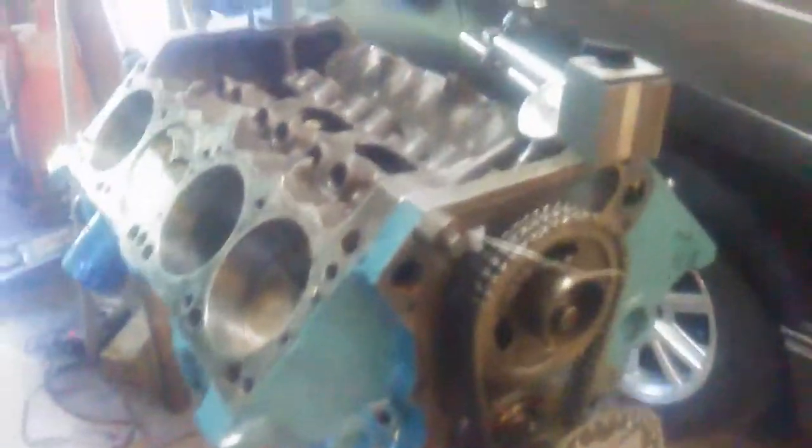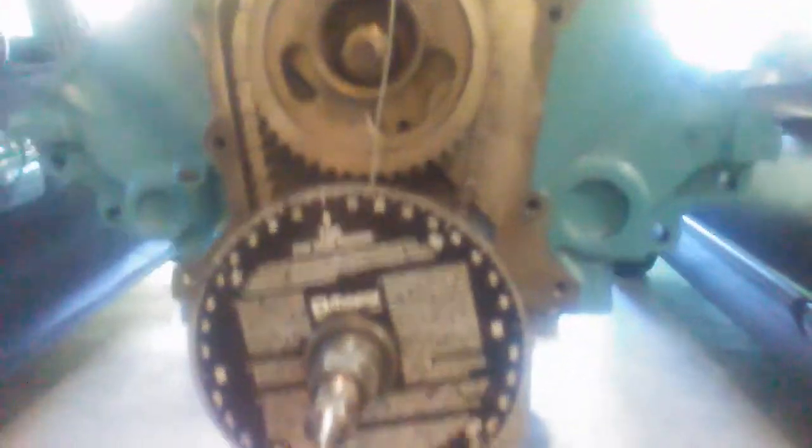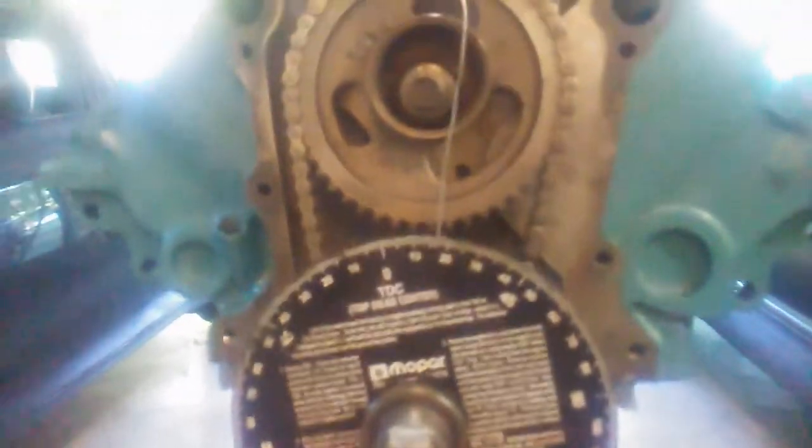Alright, I'm done degreeing the cam in. So I got it advanced slightly. It's supposed to be a 108 installed centerline. I advanced about 3 degrees is what it came out with the cam keys I have on hand. So that's installed at a 105 now, and that'll help build that cylinder pressure. So this is kind of the setup.